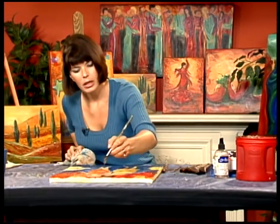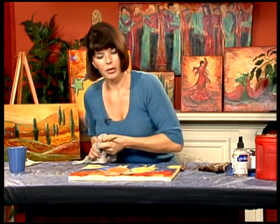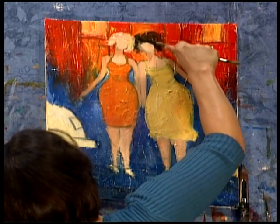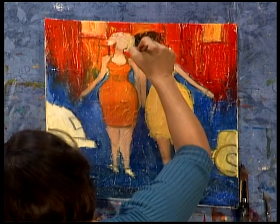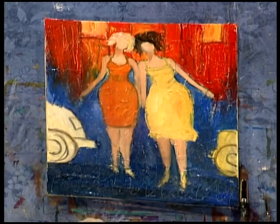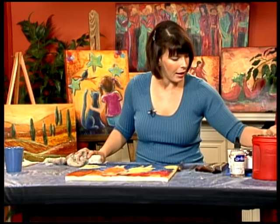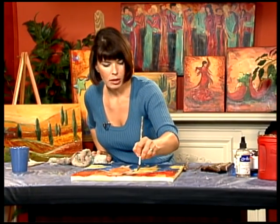Okay, now, I've got to try work on this face a little bit. So I'm just gonna carve out where I think it's too big, just like that. Makes a difference. And try to come back in with some hair a little bit. There we go. Okay, so next, it is time to add some light. And this is where the detail part comes in.